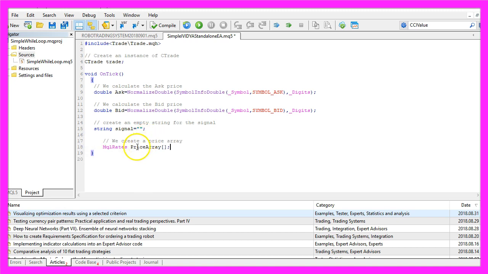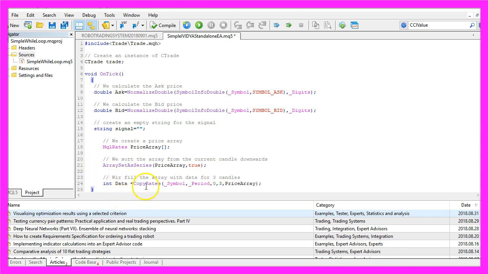We also need to create a price array that is done by using MqlRates. Let's sort the array from the current candle downwards by using ArraySetAsSeries. And with CopyRates, we fill our array with price data for the current symbol on the chart and the currently selected period.